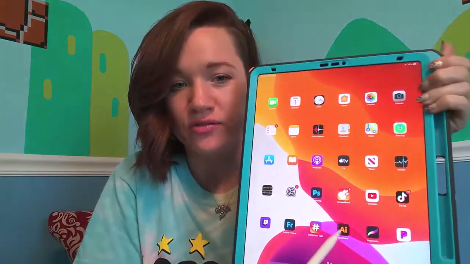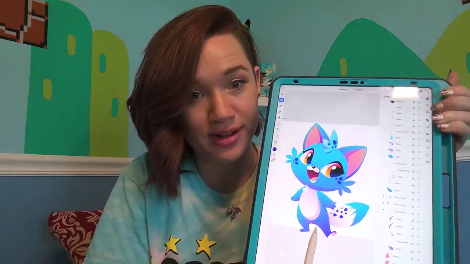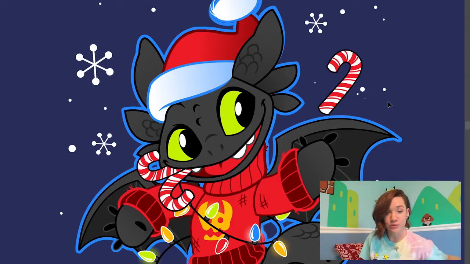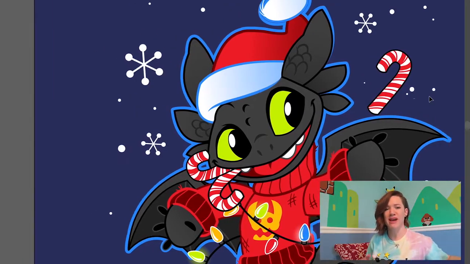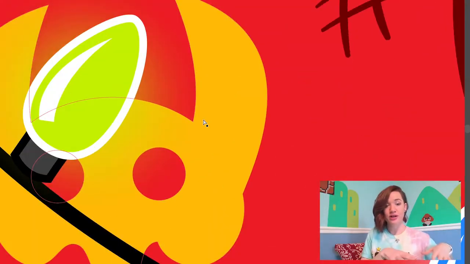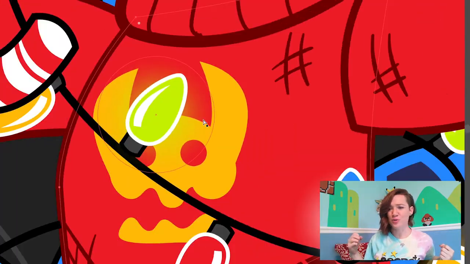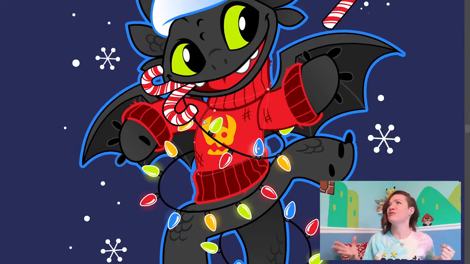Today we're going to be learning via the Illustrator app right here. And that's what I'm going to be drawing for you today. The app came out in October of 2020, so it's relatively new. Illustrator is a vector program, which means that you're drawing in mathematic equations versus raster images, which are pixel-based. So you can actually take a vector drawing and upscale it as much as you want, and it'll still retain that same crispness, which is great, especially if you're doing things for print or stickers or anything really.